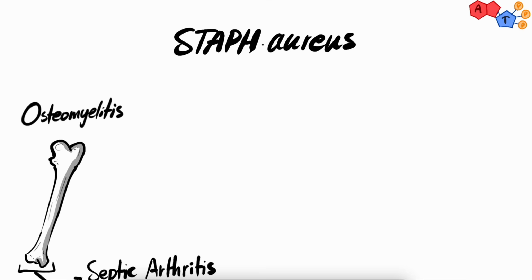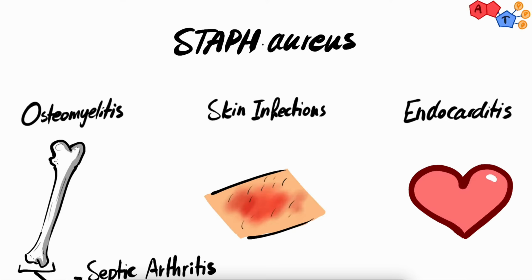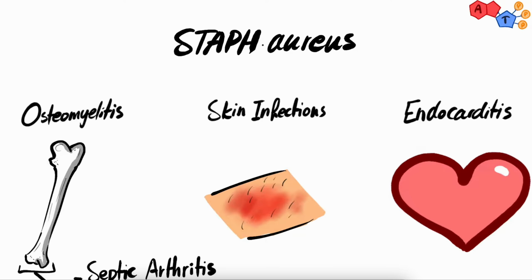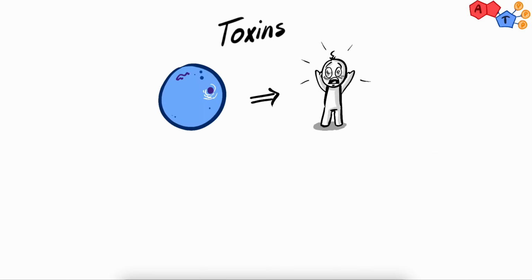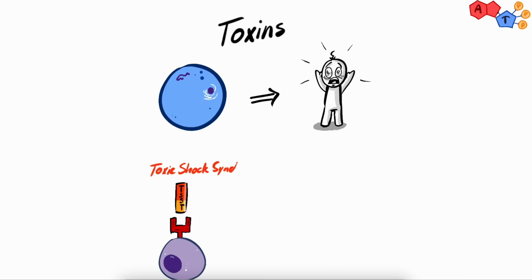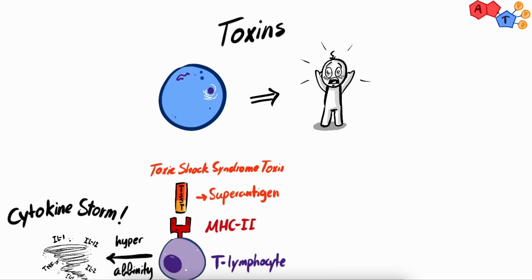In addition to that, Staph aureus can cause many skin infections, acute endocarditis, which is inflammation of the heart, and since Staph aureus is normally present on skin, IV drug users are at higher risk of getting endocarditis. Staph aureus also produces some toxins that can cause some serious problems in humans, and they are toxic shock syndrome toxin. This toxin is considered as a superantigen, which has a very high affinity to T cells' MHC class II receptors. After binding to it, and due to this hyperaffinity, the overactivation of T cells will result in cytokine storm, which can be fatal for the patient.